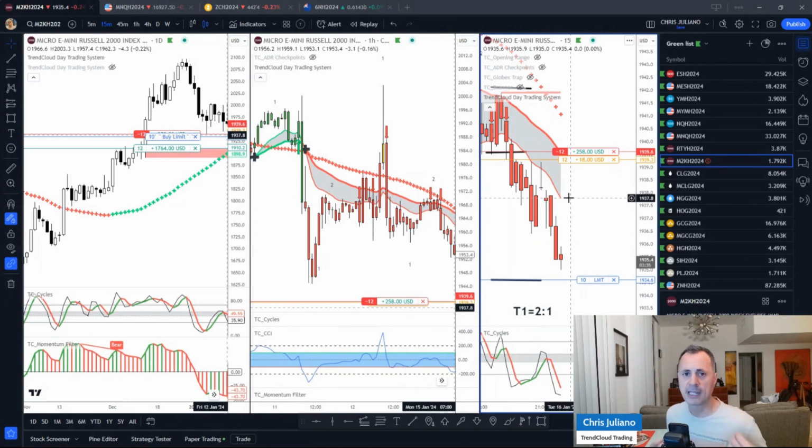Okay. If you can't get profitable in your own simulator, how are you going to be profitable in somebody else's simulator when you're taking a prop trading firm challenge? Okay. You have to pass like 3 or 4 challenges before they fund you. And so that's what we practice here in the Trend Cloud membership area.